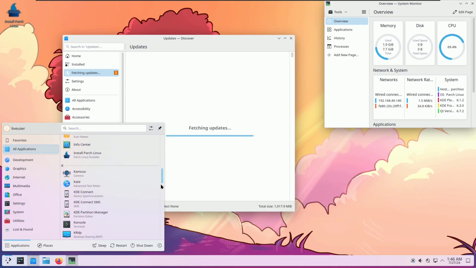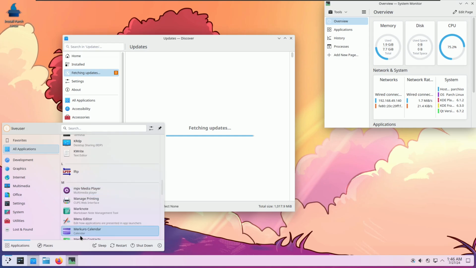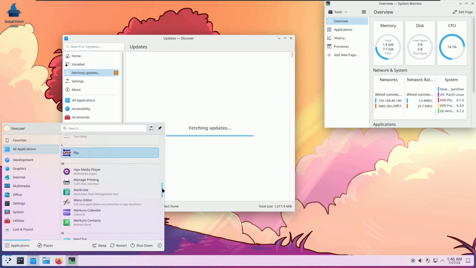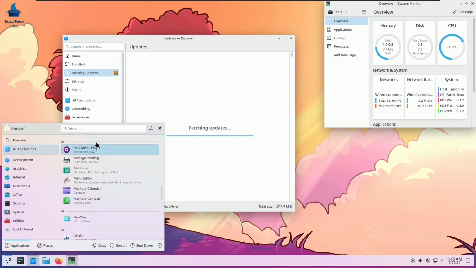And what else is left here? I think this one, which is called KRDP. I don't think it's from KDE Plasma. It should be from Parch Linux. I don't really know. Usually I don't see this type of application in the KDE Plasma desktop environment. And you also get some managed printing, which I don't think is from KDE either.